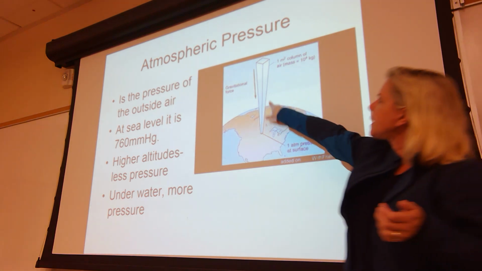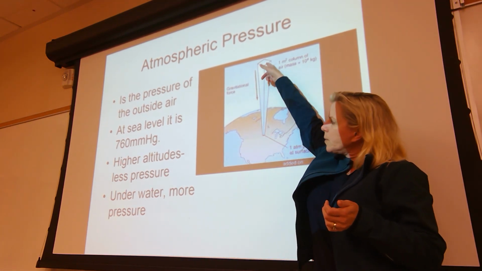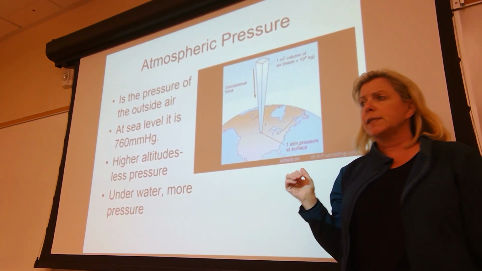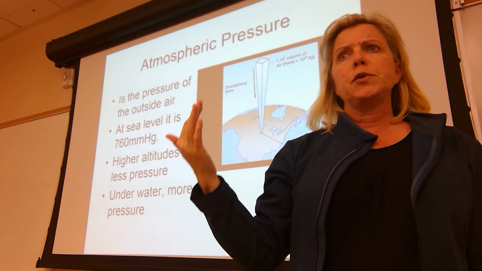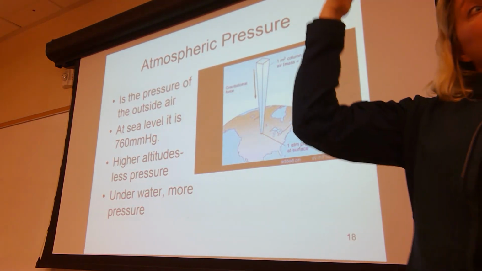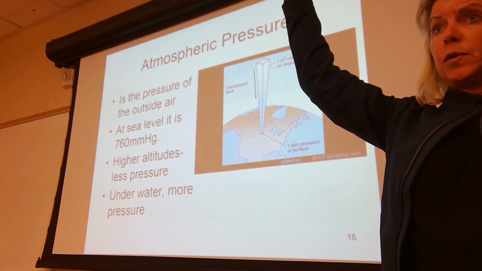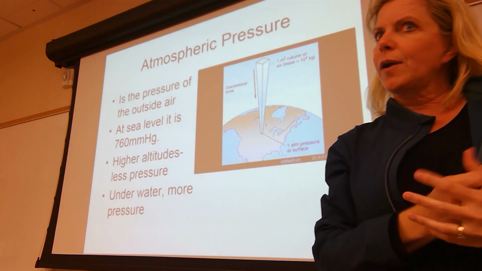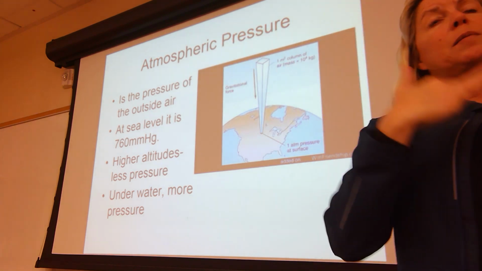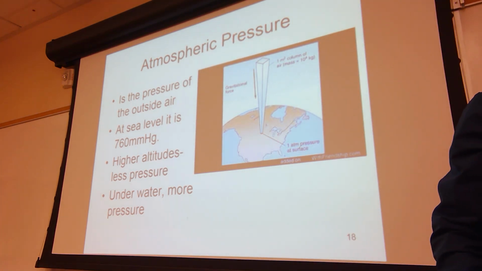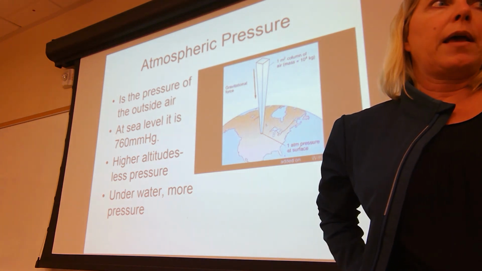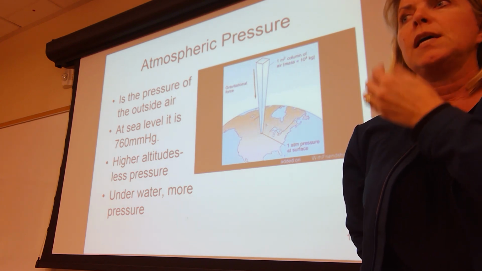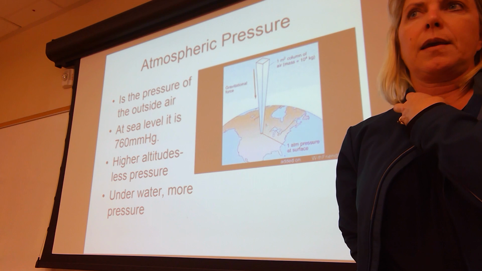Atmospheric pressure, you already heard me say, is a column of air that goes all the way up through our atmosphere. We are at sea level, so the atmospheric pressure is 760 millimeters of mercury, but if you were to go to K2 or Mount Everest, the higher you are up in altitude, the less air above you, and the atmospheric pressure would be lower. That means you're going to struggle more to breathe, to get the same amount of air coming in and out of your lungs. That is part of the reason why when people go to Mount Everest, some of them will use oxygen tanks to help them with that ventilation process, to change the atmospheric pressure that they're breathing in.